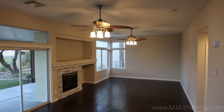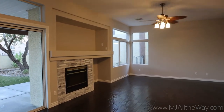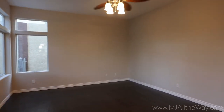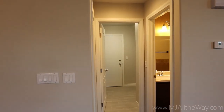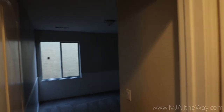Most of the light fixtures throughout the house are new. These two fans here in the living room are not new — they are original to the home. I do think they add a nice feel to the living room and they push around some nice air too. There's also a gas fireplace over there with a new face on it.